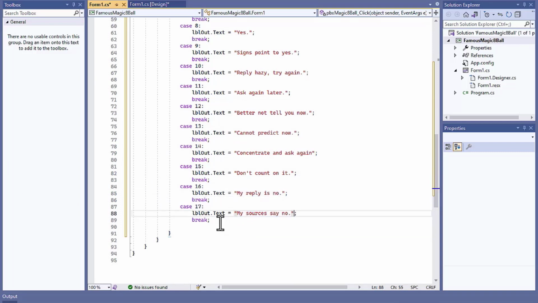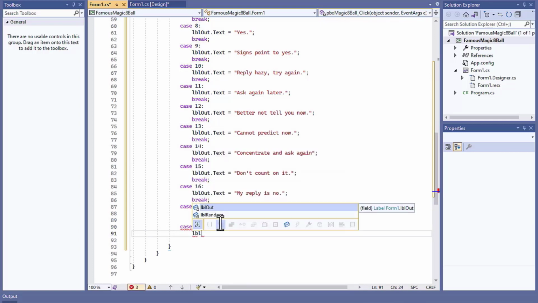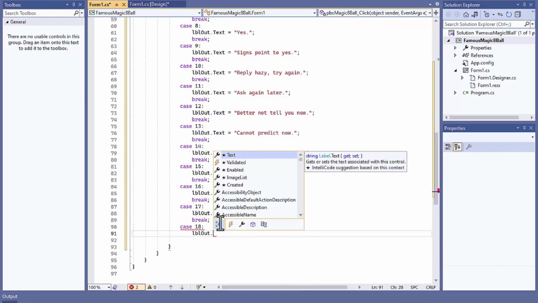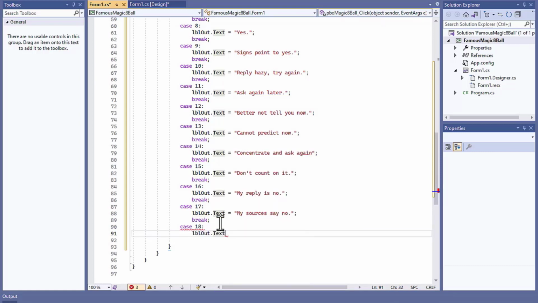Now we'll tag in these last ones. The 18 is going to come in right here. So we're going to do our case 18, and it'll be LBL out dot text is equal to, in this case it'll be Outlook not so good, with a semicolon tag on the end.